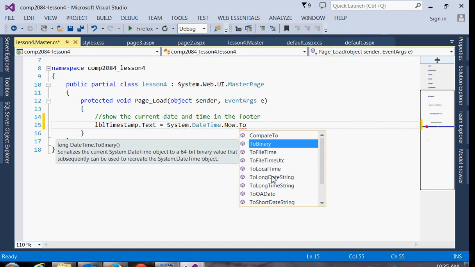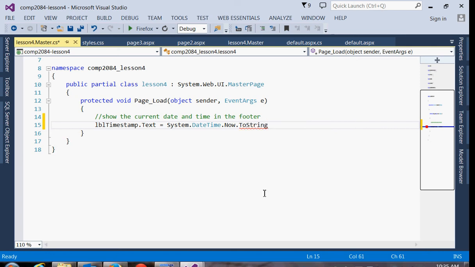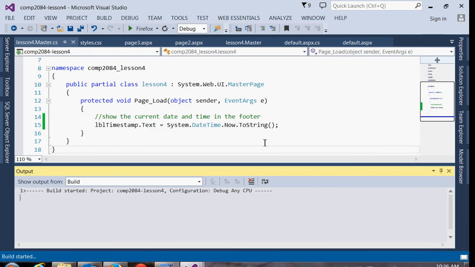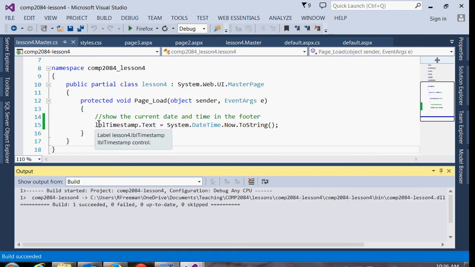And we actually can choose our format, short or long, date or time. I'll just say ToString, which should give us both the date and time. So we're converting the date to a string so we can print it out as the text property. And we'll have to compile for that change to get activated.